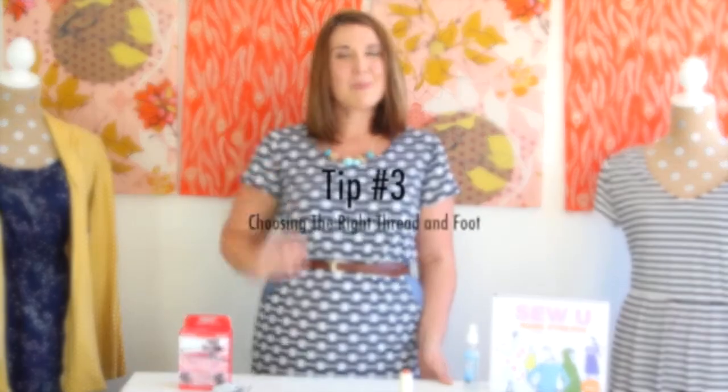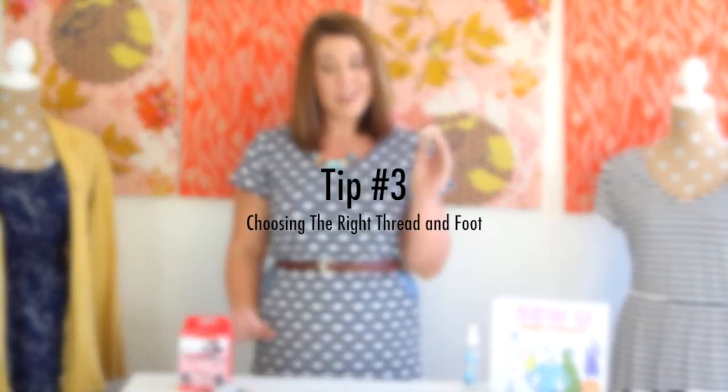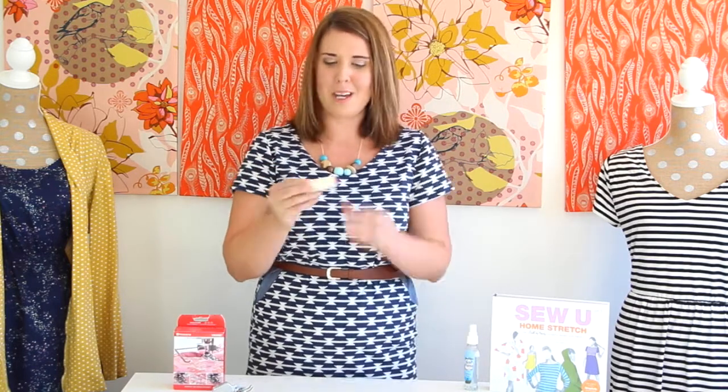So tip number three, using the right thread and the right foot. So first of all, I always suggest in all of my videos that you make sure that you're using an extremely good quality polyester thread. Then we're going to put on our foot.